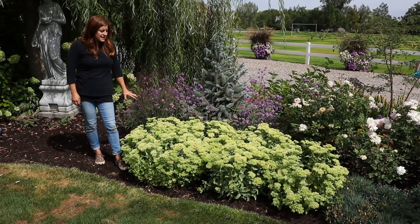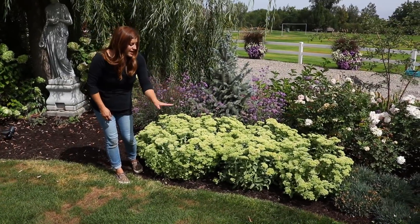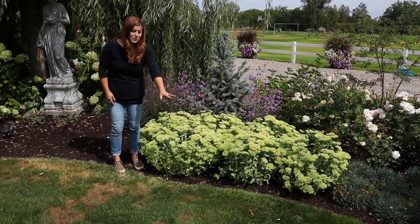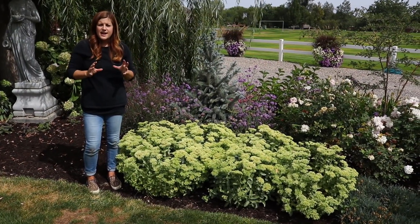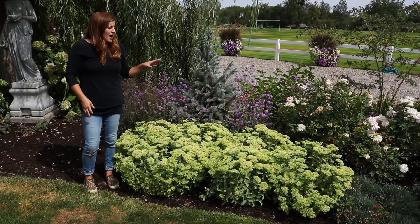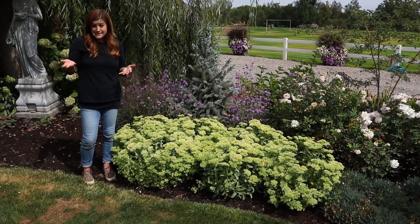These sedums are great planted in a drift just like this. You can do them as your border edging, or even plant one layer down if you wanted. You could pop some annuals and kind of graduate height down to some kind of ground cover — eventually we do plan on widening this out, so I'll probably pop some really pretty color right in front of them. They're great in any really hot, sunny areas where the soil's bad. They're super adaptable to all different kinds of soil other than wet soil — they don't want to be anywhere where it doesn't drain. Also really great for containers because they're a gorgeous plant even before they bloom.